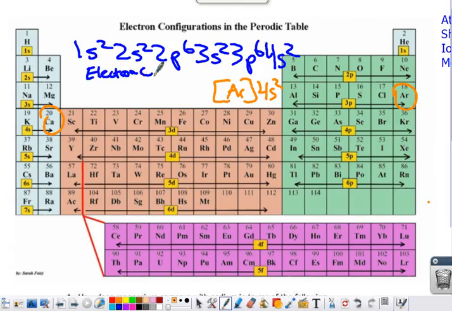Electron configuration. The shorthand is the noble gas. It always is based on a noble gas. If I was trying to do 10, I would have to go back. I'd go all the way back, miss past all these to this noble gas. Start with krypton and build from there.